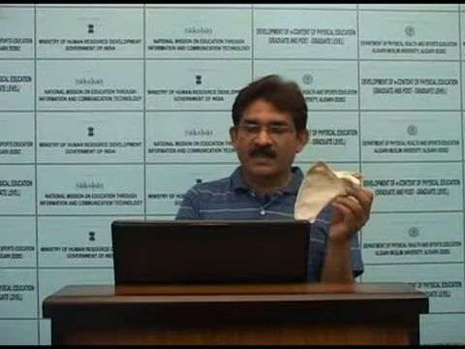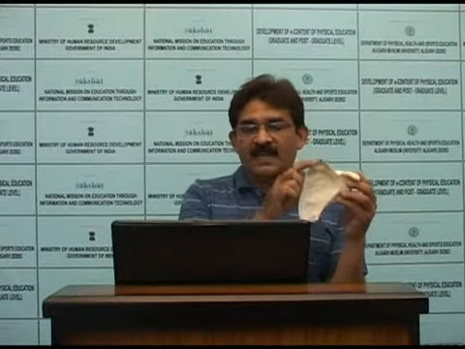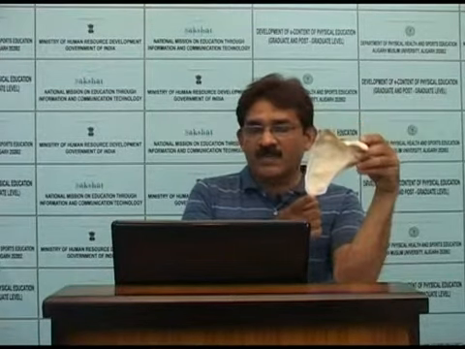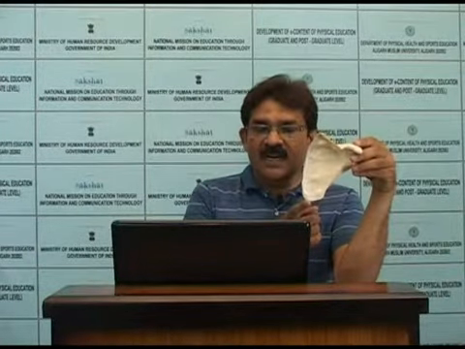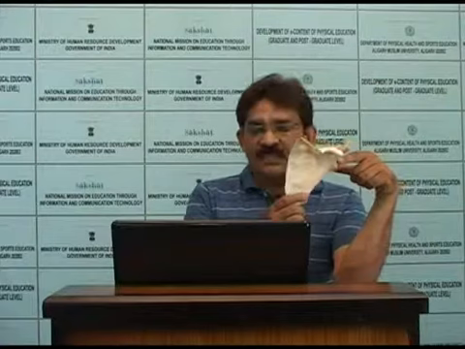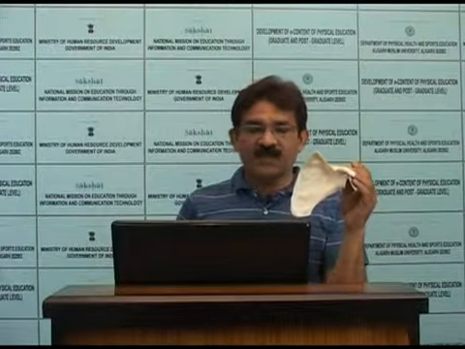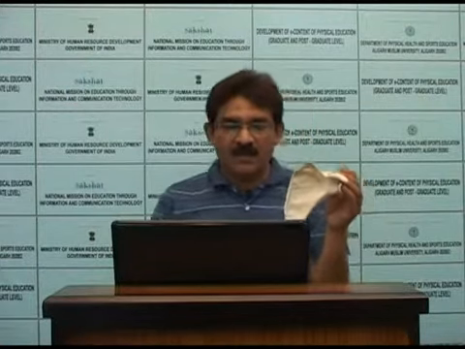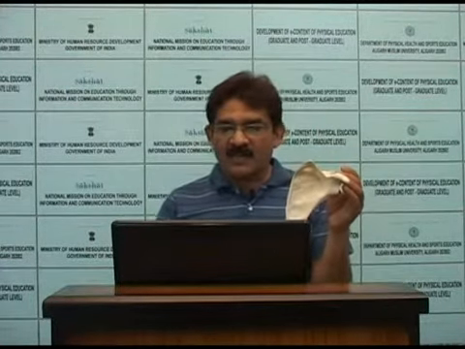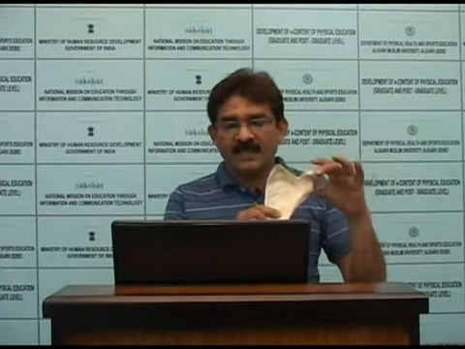Three angles: the superior angle, opposite to the second rib. This is the superior angle. This is the inferior angle, opposite to the seventh rib at the seventh intercostal space. Laterally is the glenoid cavity. Two surfaces: the anterior surface is concave, with the subscapular fossa; the posterior surface has the supraspinous and infraspinous fossae and the spine of the scapula, and this is the acromion.